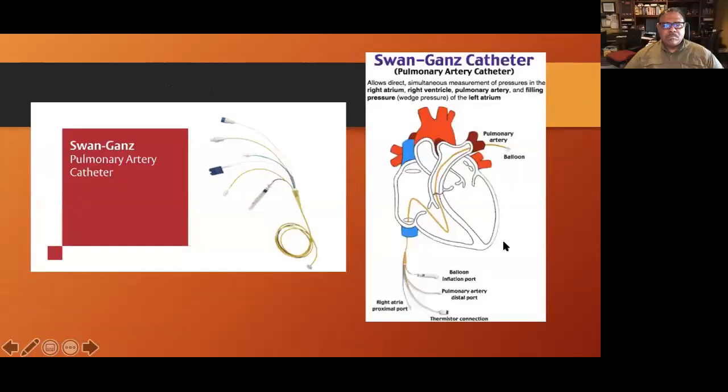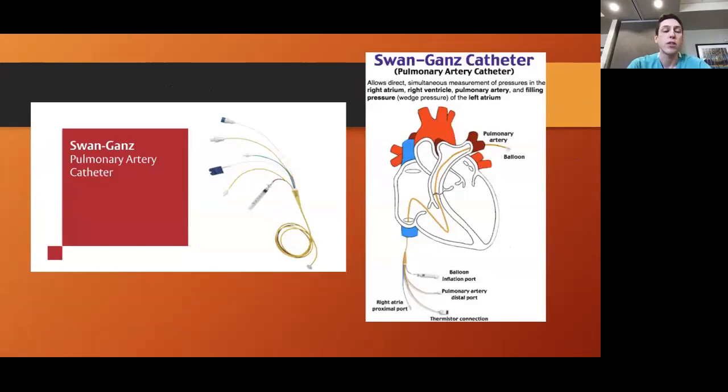The Swan catheter, or the pulmonary arterial catheter, was developed in the 1970s and for several decades was the standard of care for hemodynamic management of critically ill patients. However, in the 2000s, its routine use fell out of favor as evidence began to accumulate that when utilized indiscriminately in a primarily septic patient population, it did not improve patient outcomes. In addition, there are several potential complications, many of which can be fatal, such as RV free wall or pulmonary artery rupture.